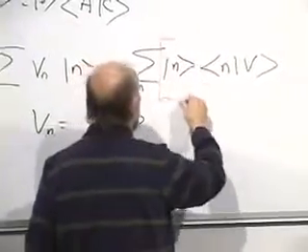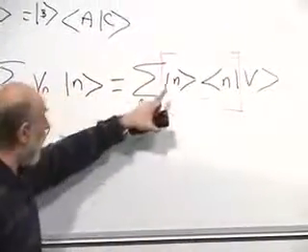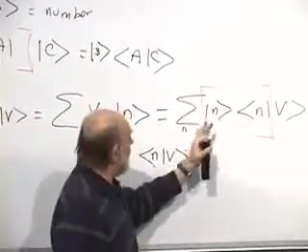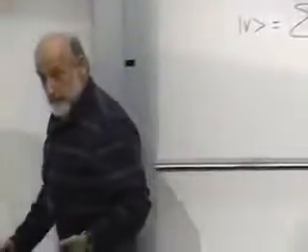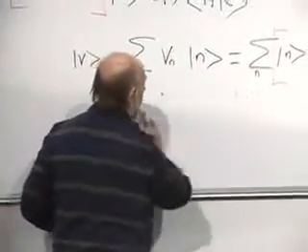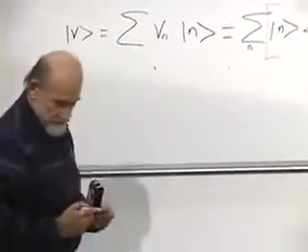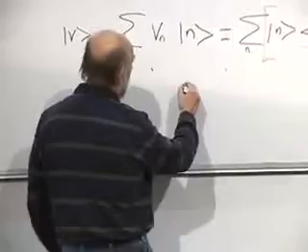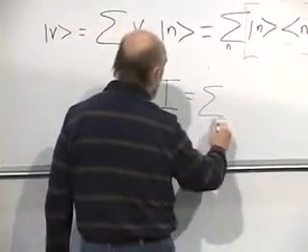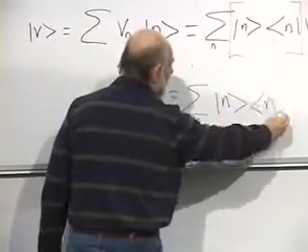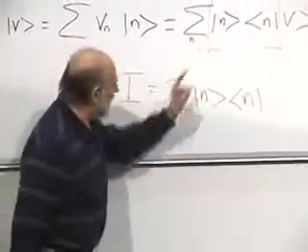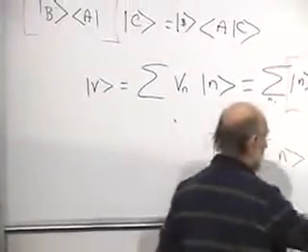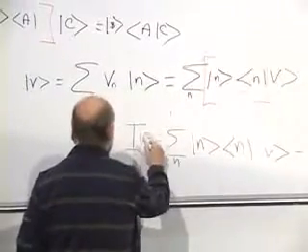But the other way that you can read it, which is also correct, is to say that we have a set of operators. These kind of outer product operators, one for each basis vector. What happens when you add operators? You get operators. So you can read this another way. You can read this as saying that there's a certain operator. Let's write it out. A certain operator, I'm going to call it I, and it's equal to the sum over n of the dyads n n. That's what appears here. And it has the property that if you multiply it by any vector v, you get v. I times v is equal to v.